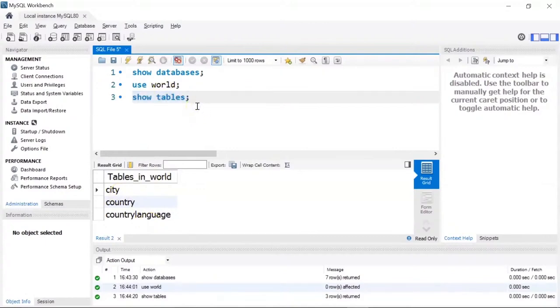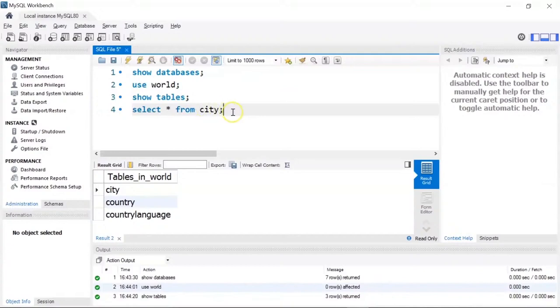Now if you want to see the rows present in one of the tables, you can use the select command. I'll write select star, which basically means I want to display all the columns. Then I'll write from and the table name, that is city.